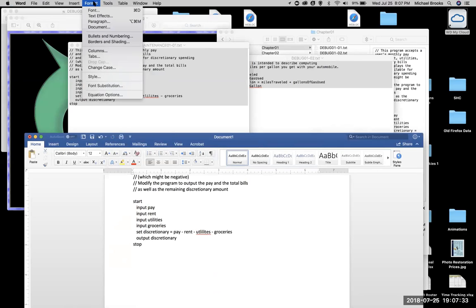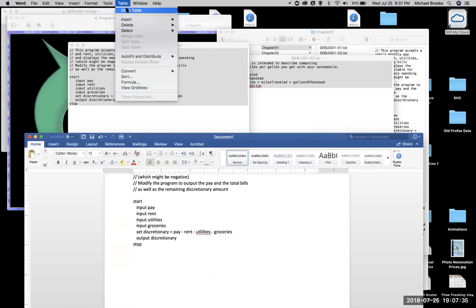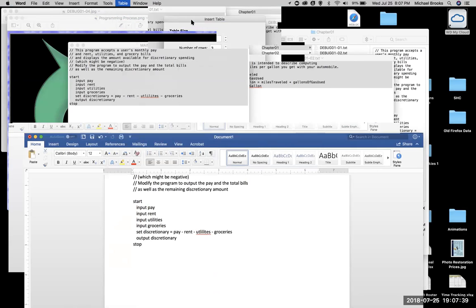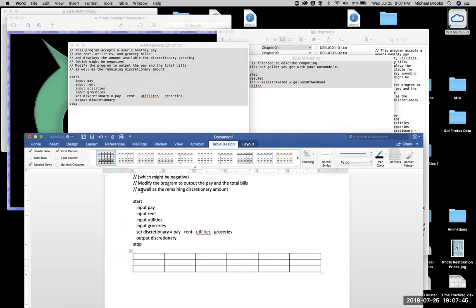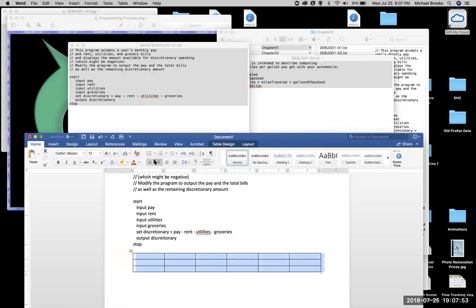So, okay, so first one. Do this. Center everything. Input.